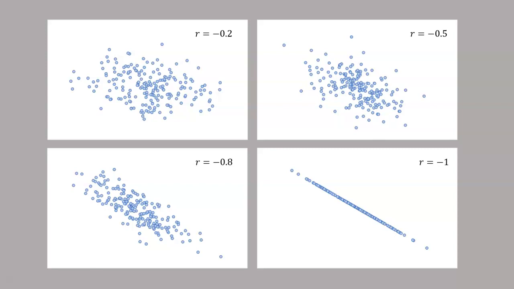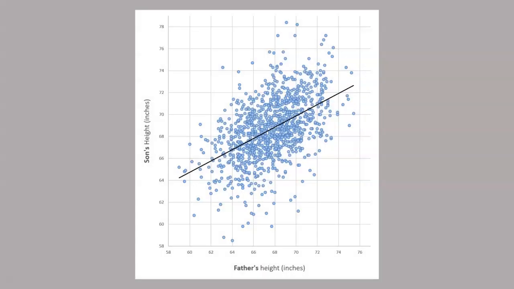With all this in mind, let's go back to Pearson's data on the heights of fathers and sons. What might we say so far about the value of r here? Will it be positive, negative, or 0? Clearly, it will be positive since the general trend is upwards. It's much harder to guess the actual value of r from a picture. Even statisticians have a hard time doing that, but you probably won't be too surprised when I reveal its value, which is about 0.5. Again, this numerical value is calculated by a computer, and for now, you need not worry about how it does the calculation.